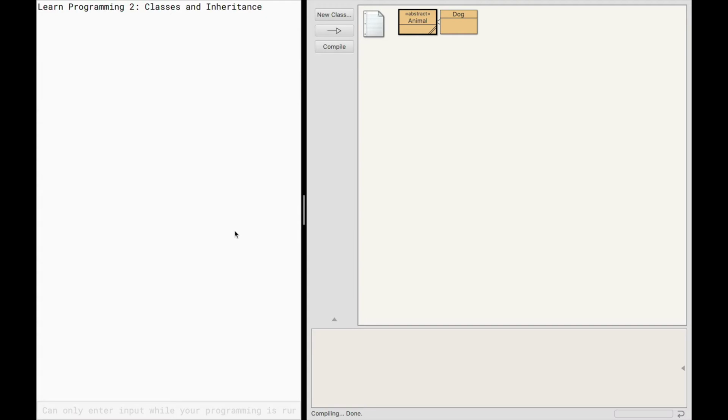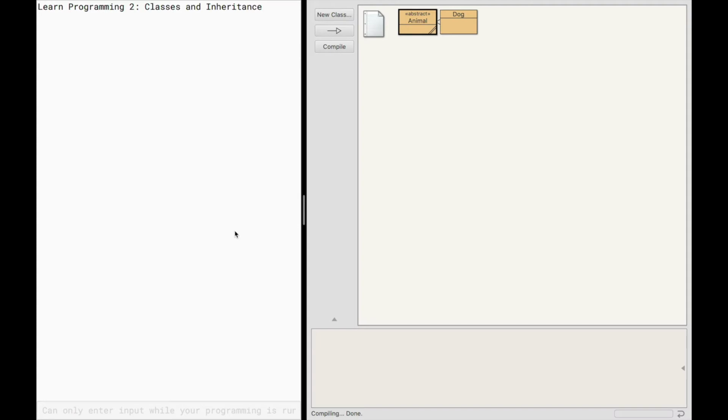So today I thought we'd look more at classes and inheritance, which is a central topic in object-oriented programming. As last time, I have in front of me BlueJ, and to improve a bit upon last time, I've set it up a bit differently so that it'll be easier for you to follow along. I've increased the font size and made things a little bit bigger so they will appear more clearly on the video. So let's look at the code we have in front of us today.